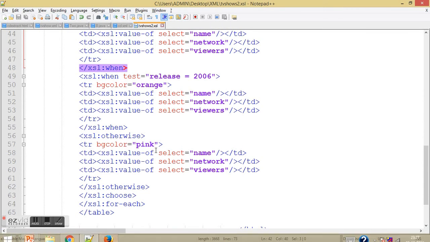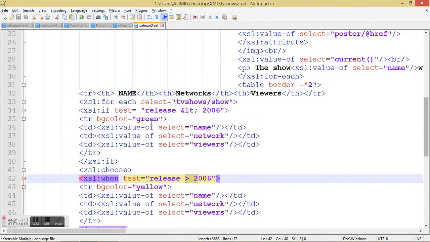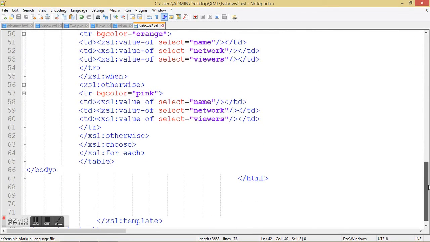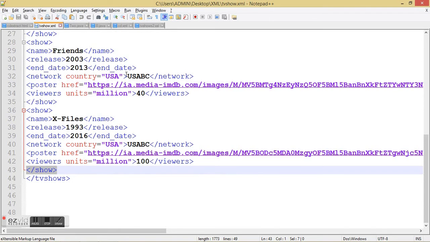We can also do this by declaring XSL otherwise. Here and there, the when condition works like an if condition. Please check the format and syntax and try to simulate the same example, something like books, library, or a student employee relationship.